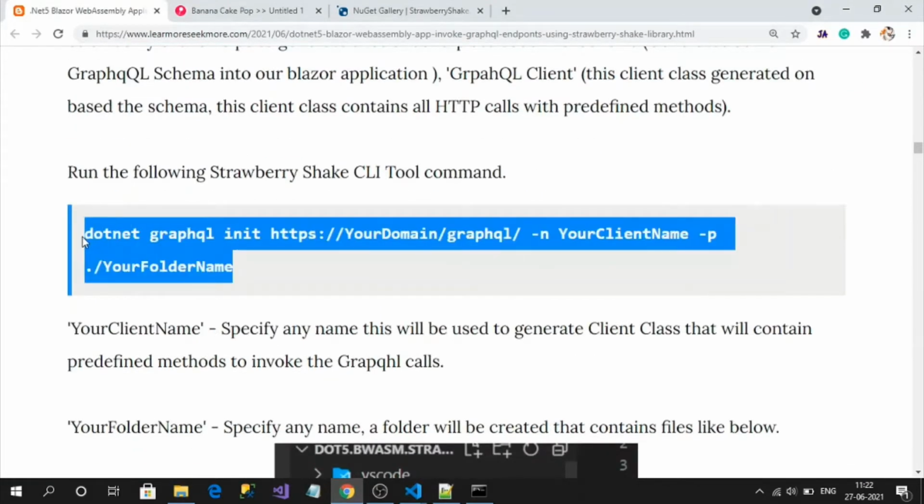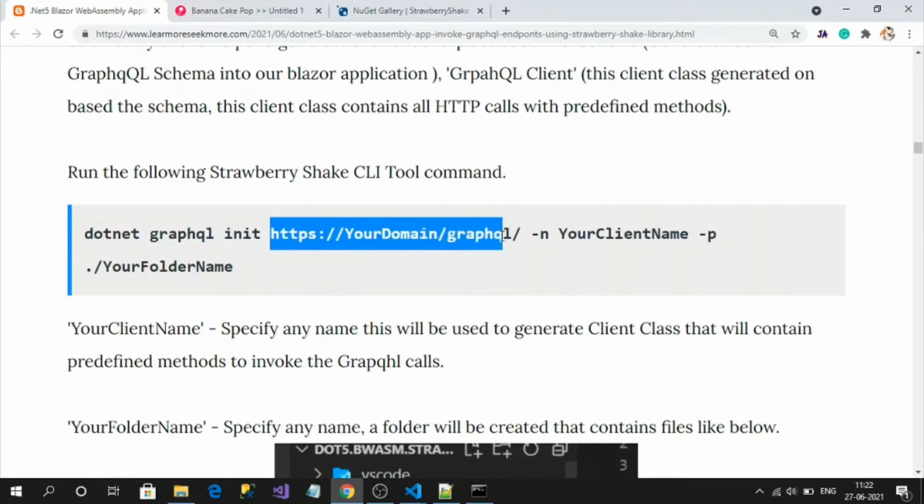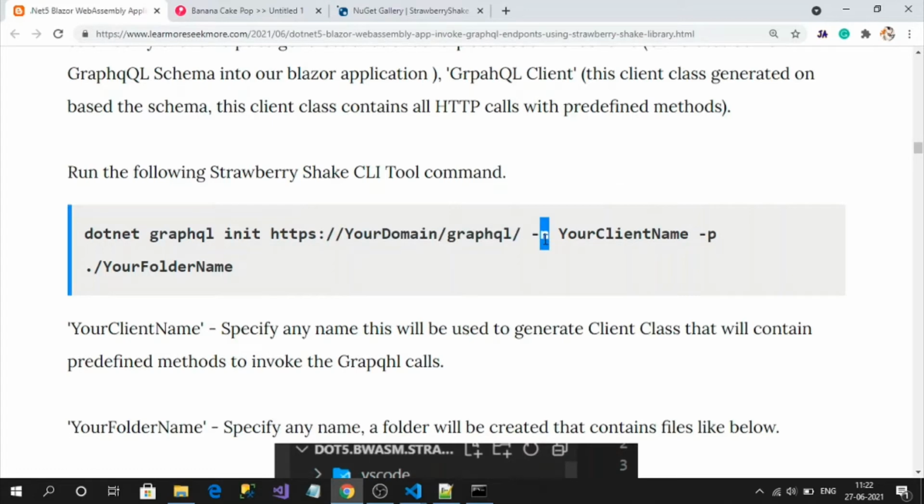Here, if you observe, dotnet graphql init, like initializing. Here you need to specify your application's GraphQL endpoint. Next, -n means nothing but name, your client name.